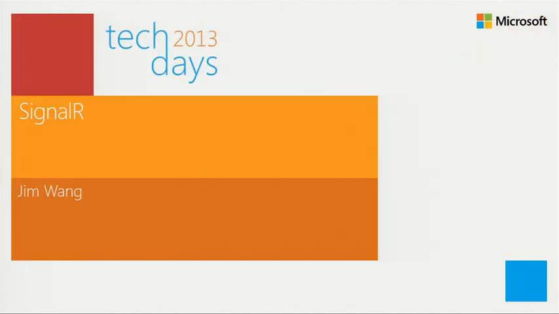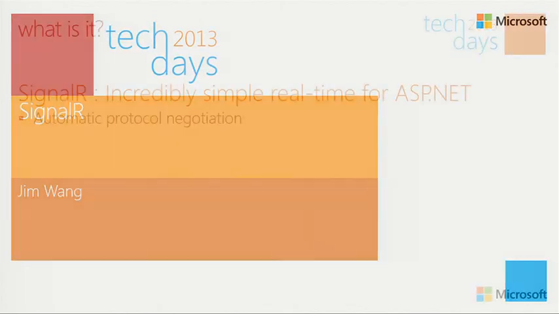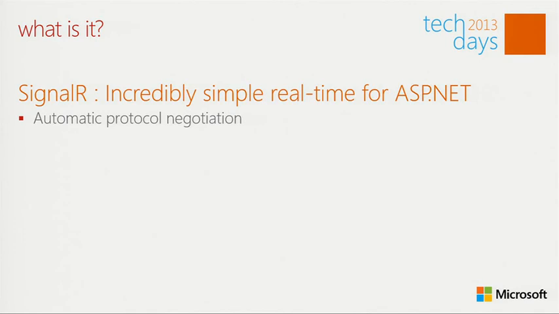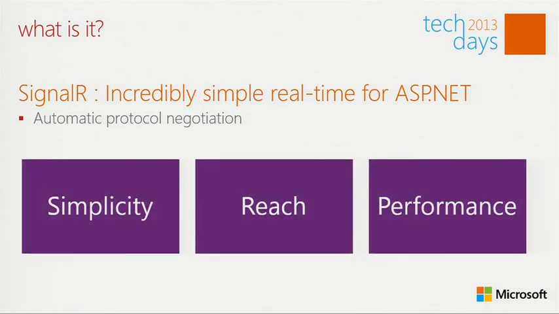Great. So that's Web API. How about SignalR? SignalR is basically designed to make it incredibly easy for you to interact with real-time WebSockets or long polling or HTTP streaming connections, and it provides that automatic protocol negotiation that is really so valuable. Pillars we thought about were simplicity, reach, and obviously really high performance because you're dealing with so many concurrent connections.